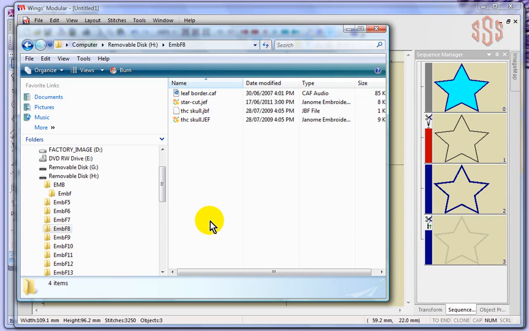So I thought I would include that. That's how I would generally approach sending the designs over to my Janome embroidery machine. So if you have a different brand of embroidery machine, then generally speaking, you're just going to save the design to your desktop or to your folder in your computer, and you're going to transfer it to your embroidery machine in the same method that you normally do. So that's a little bit more about saving designs, and specifically saving them onto an external media to use with your embroidery machine.